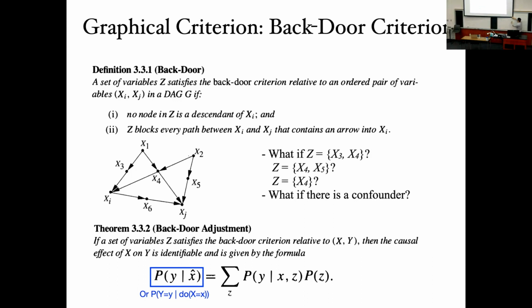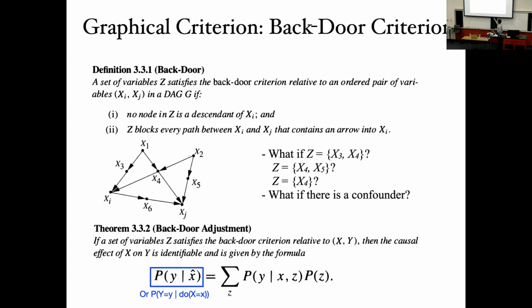X causes t and y. This could be age. T causes y right here. Do you think X satisfies the backdoor criterion relative to t and y? That's the common cause, right? And clearly it holds true because this one blocks. So essentially this one is somehow related to deconfounding. I just want to find a common cause to block all those backdoor paths. And then I can use those confounders to do adjustment to find the causal effect of t on y, or xi on xj, or generally the causal effect of x on y.